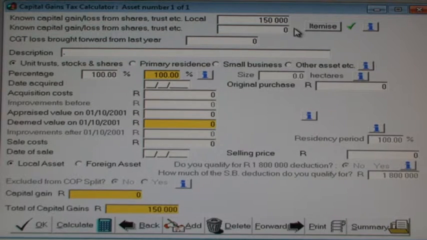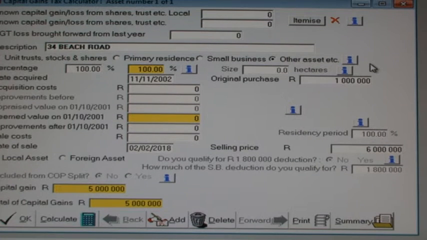However, you'll probably need help working out the gain amounts on other types of assets, because it can get quite involved, and for that we need the CGT calculator a little bit lower down on the screen, where we can add as many different capital gains transactions as we wish for a taxpayer. Different exclusions and exemptions apply to the disposal of different types of assets. So the nice thing about this calculator is that we can simply select different types of assets by clicking on these buttons, and all the appropriate laws will be applied.